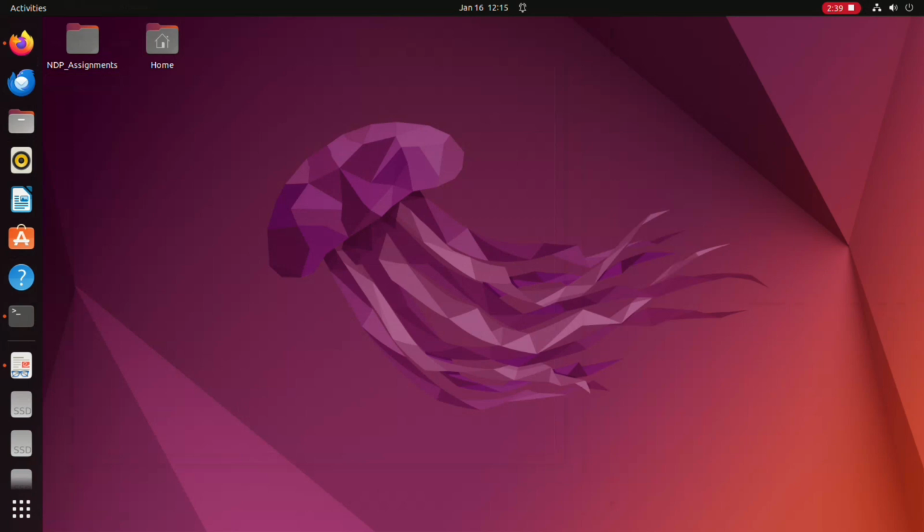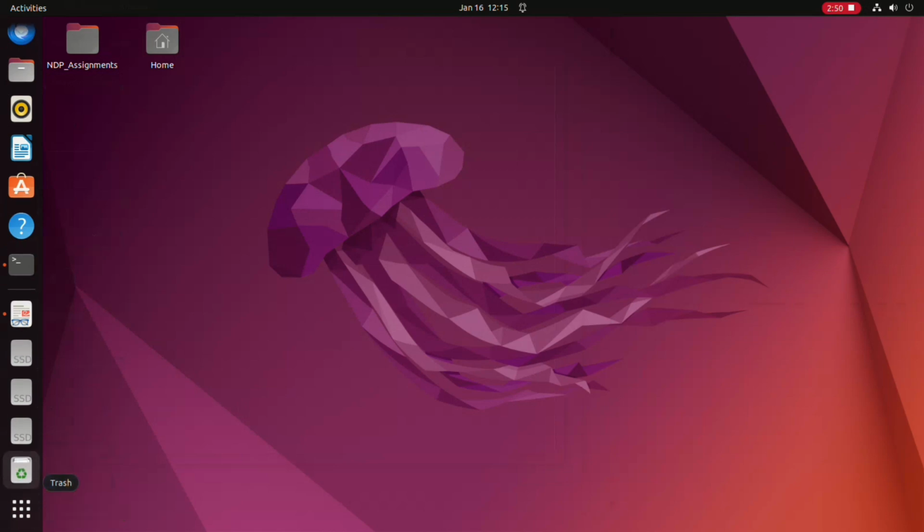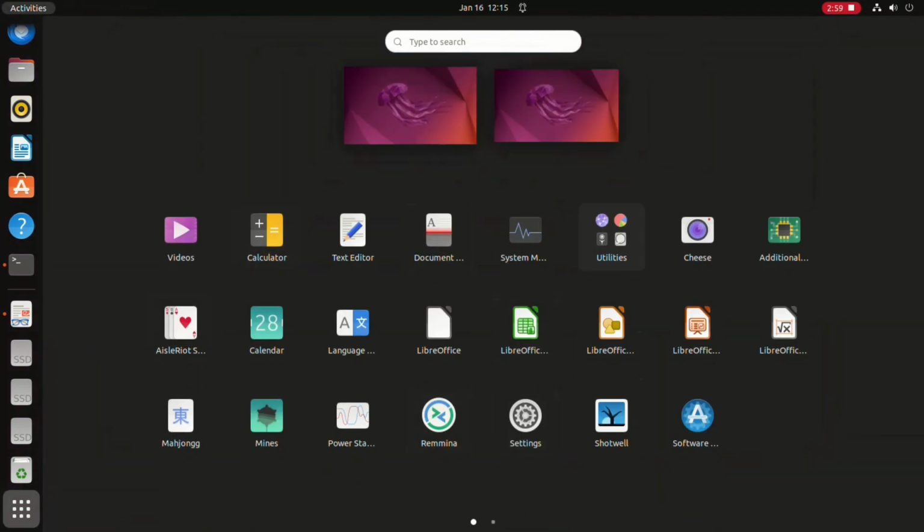So let us go through the icon list first. As we know, in Windows, when you click on the start button, you see a nice list available. Here you can see similar icons in a vertical arrangement, all possible icons which are installed, your disk, if you're using an external disk, everything. So let us click on the show applications icon. You can see all the applications installed on this device, and you should observe that there is something named here, LibreOffice.